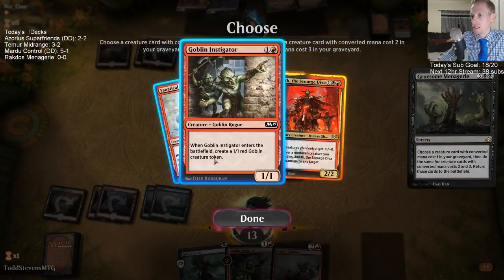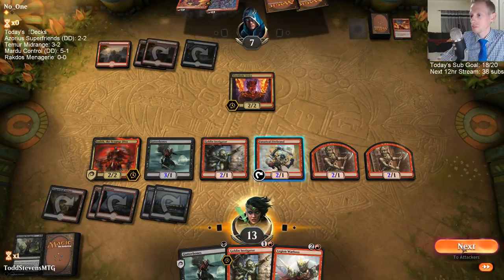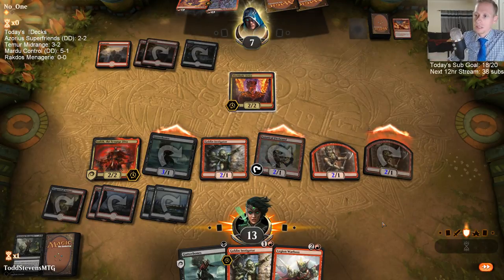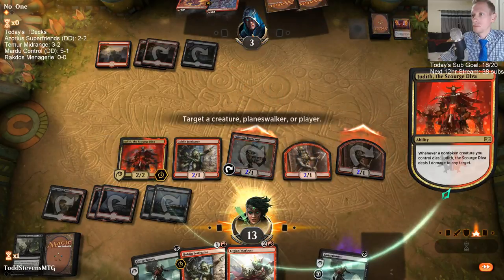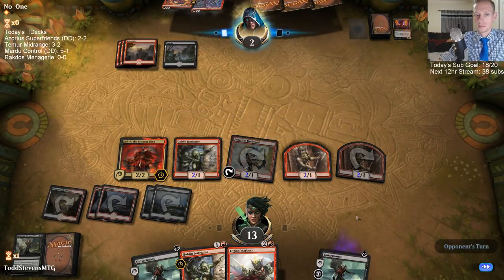All right, Judith. Instigator. Firebrand. Enter. Man, Menagerie is sweet. Nah, this Menagerie's the top end. That's good enough. I could see Angrath in the sideboard instead of like Theater Horrors or something, but that's pretty good. Yeah, that's why we got four Menageries. We certainly want to draw it.